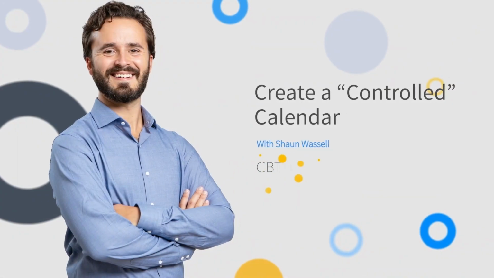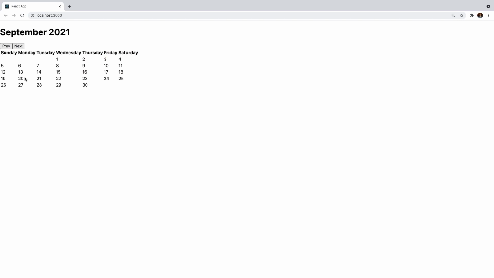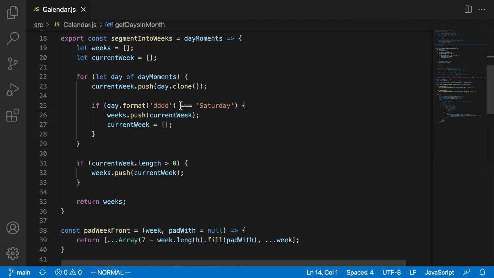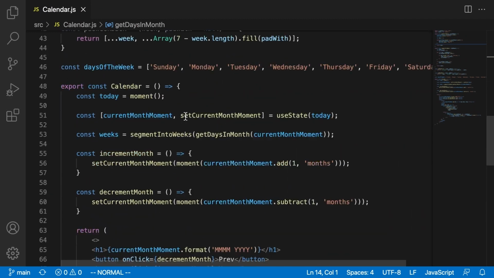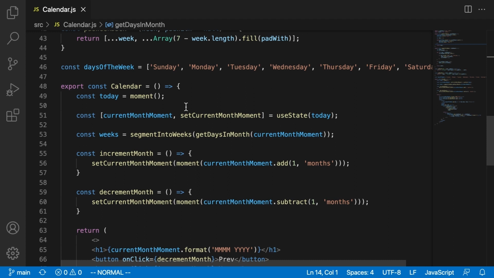All right, so now that we've added the previous and next buttons to our calendar, the next question that we have to ask ourselves is this component really as reusable as it could be? And I'm going to claim that the answer to that is no, and here's why. Basically, the way that our calendar is currently set up, we're very restricted with what we can do with it, right? The parent component that wants to display this thing really has no say in what month is being displayed at a given time, right?